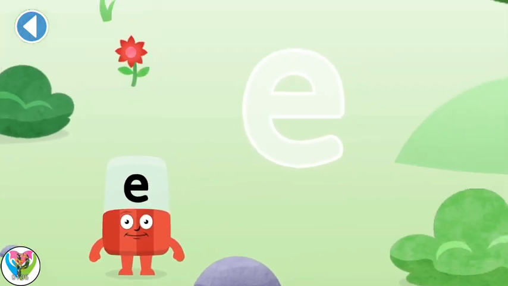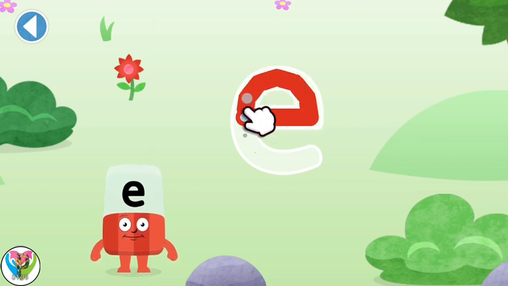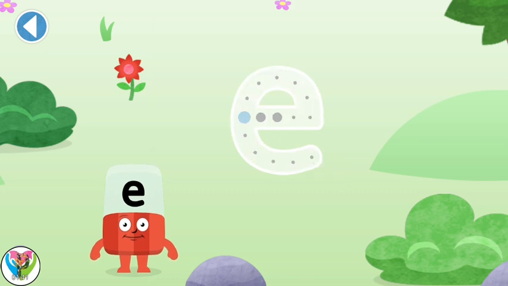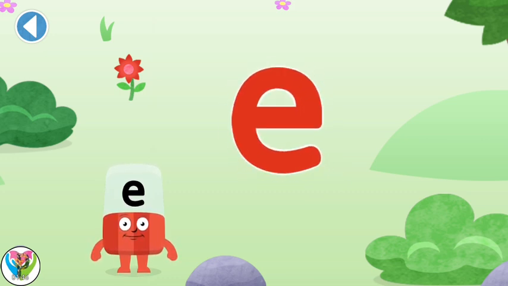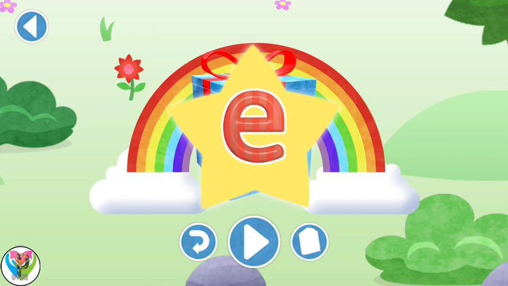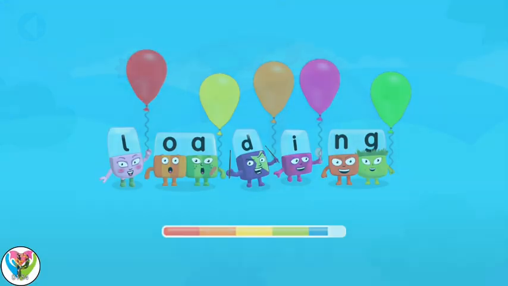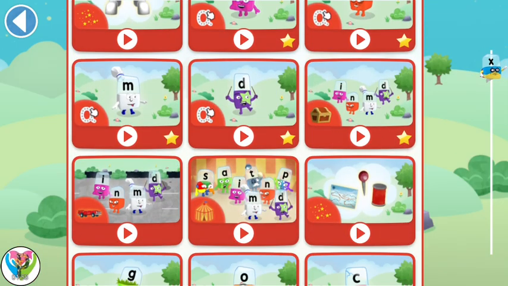Next. Can you trace the Alphablock's letter? Use your finger to trace the letter. Well done. You've met Alphablock E. Well done. You've unlocked a sticker. Try to collect them all. Let's play.